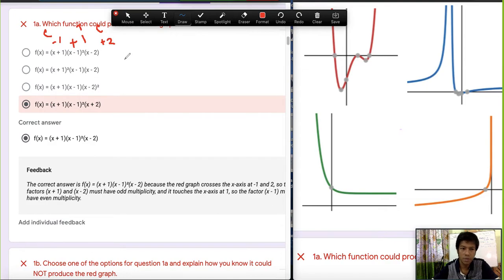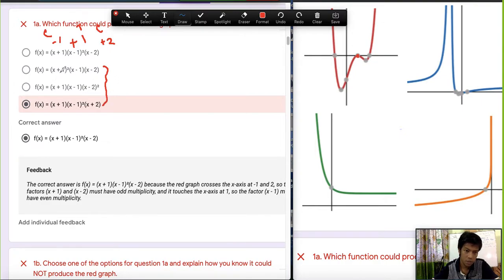So this is the option. You will notice which is actually matching, because at plus 1 it is touching, and minus 1 is cross, and plus 2 it is cross. So see, this one is matching. Now suppose you can say, sir, I want to know which one is wrong. In fact, all other options are wrong. Okay, all other options are wrong.